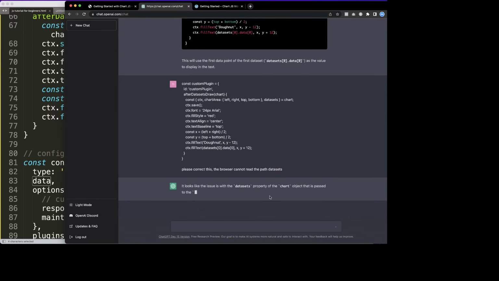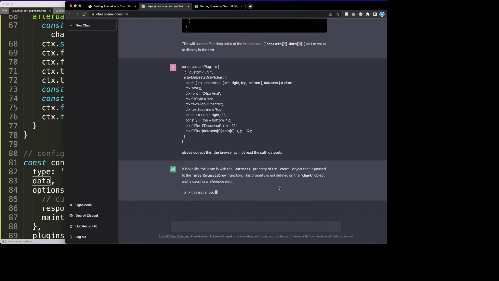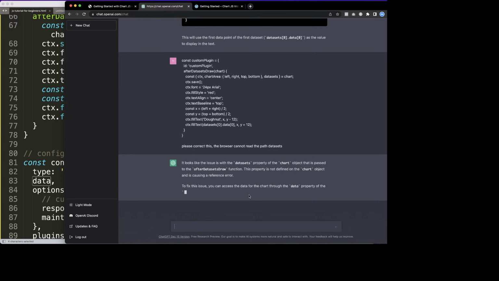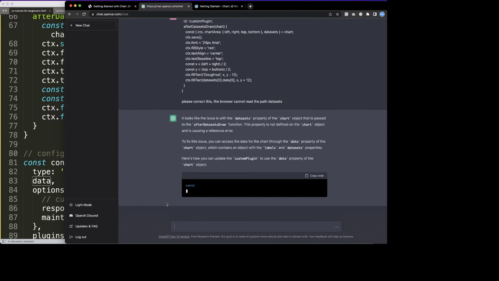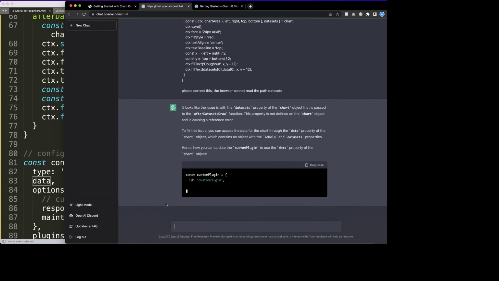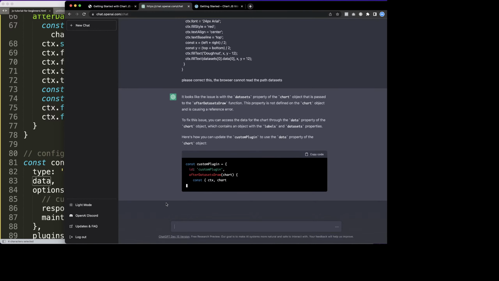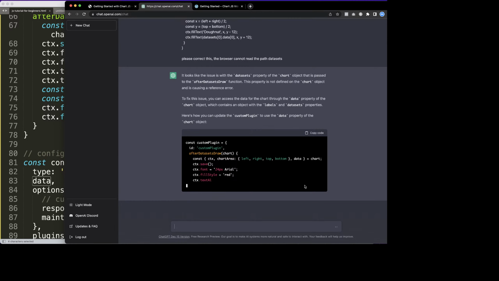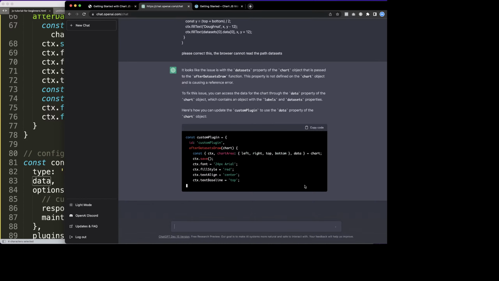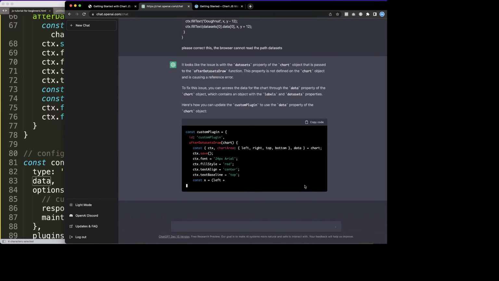Alright, to fix this issue. Alright, to the data. Alright, let's see. It does find the issue. Chart data. Oh, this is just so unbelievably funny. Alright, it gets the answer now, and probably is now correct.